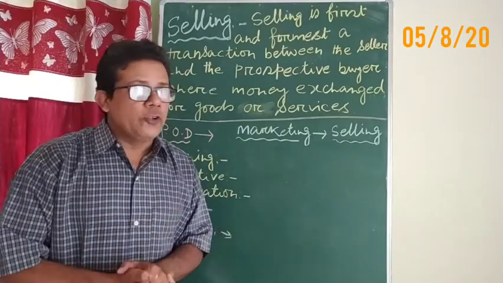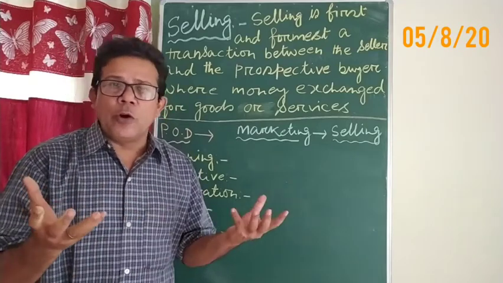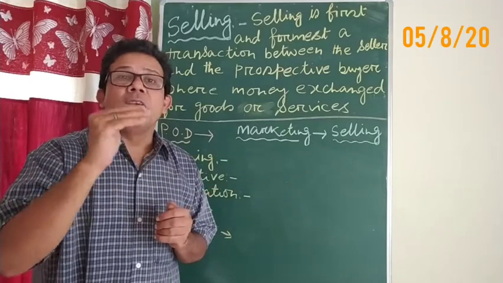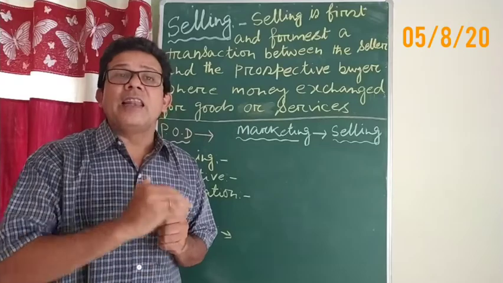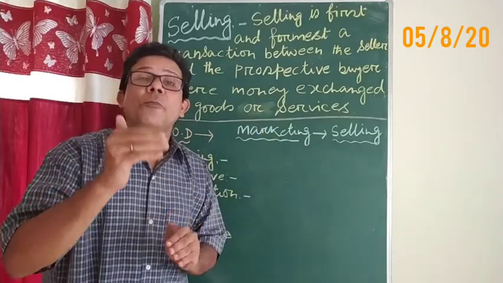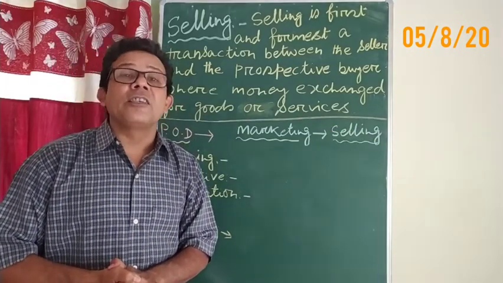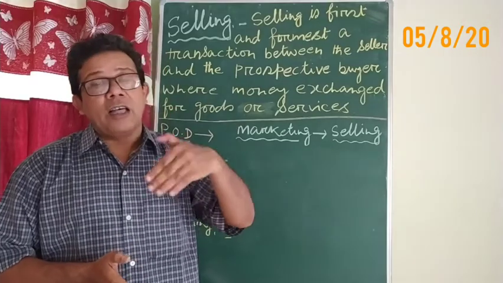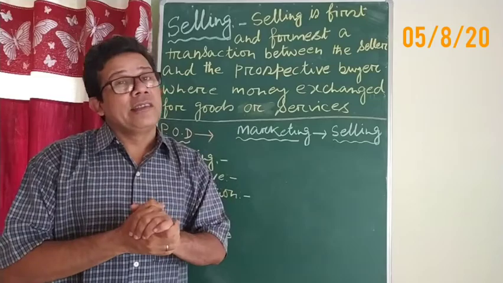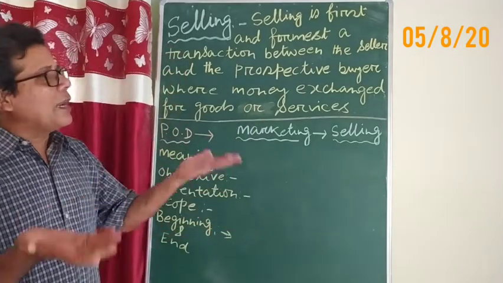So I hope it is clear to you, what do you mean by selling? Selling mein kya kya hota beta? First thing, what is happening there in selling? That you are exchanging money. And in exchange of money, what is happening there? The ownership is being transferred from one hand to other, from the seller to buyer. That is what is called selling. Okay, so if you want to write the definition, how to write it? You can write the way I told you, or you can write it like this also.